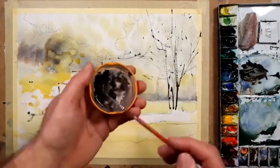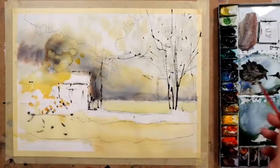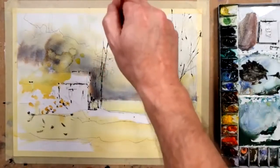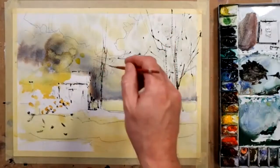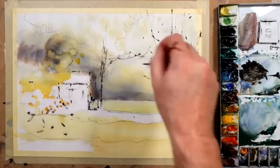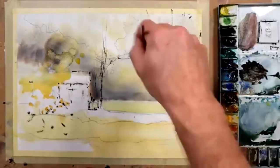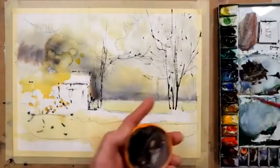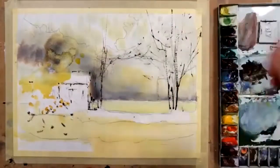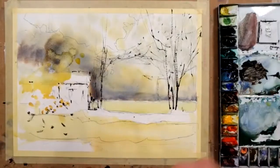Sometimes I'm picking paint up out of the pickle jar lid, and sometimes I'm taking it from the palette, wherever my mind is at the time. So branches that come sideways off these trees here are intertwining with the branches of this slightly closer tree on the right-hand side. And that brings a nice cohesion from one side of your painting to the other.